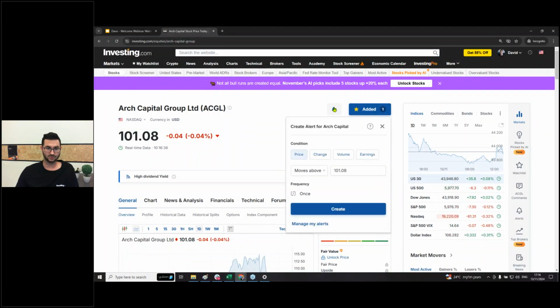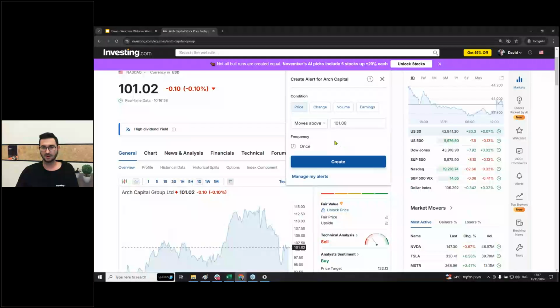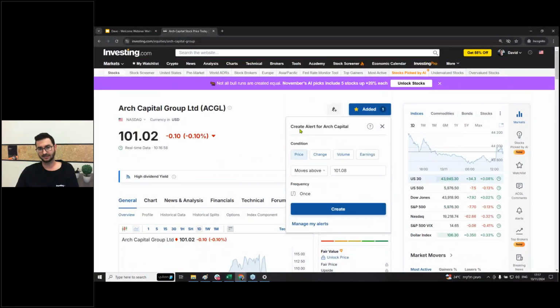I can also choose to set an alert directly from the equity overview page. I can choose price change, volume, earnings, moves up or down or below. There's a lot of flexibility here when it comes to setting these alerts. So you can really lower your noise to signal ratio and dial in the alerts according to your preferences.